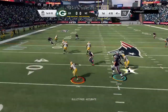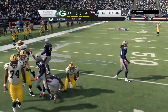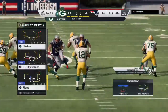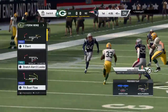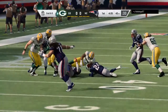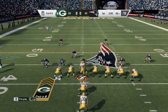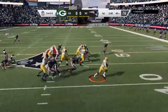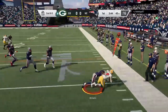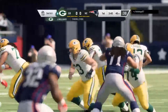Here's Rodgers. He sets up the screen to Jones, and he'll get up to the 43-yard line. They hold him to only 2 there on the screen. It's 2nd down. In order for a screen pass to break big, a lot of things have to come together and be well executed. But all it takes is one small thing to go wrong and keep it from being a big game. They'll run with a backup. This is Williams. Just a couple on the pickup there, and now it's 3rd down.